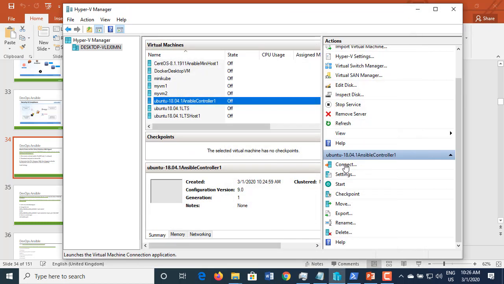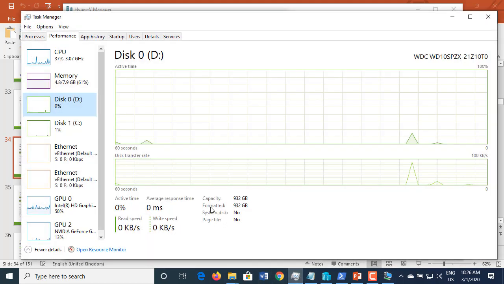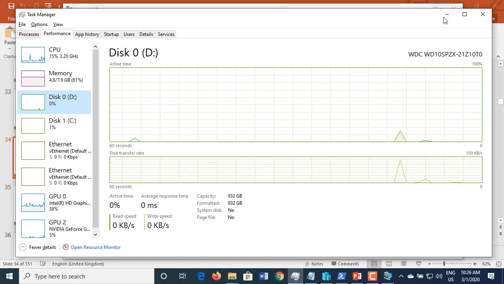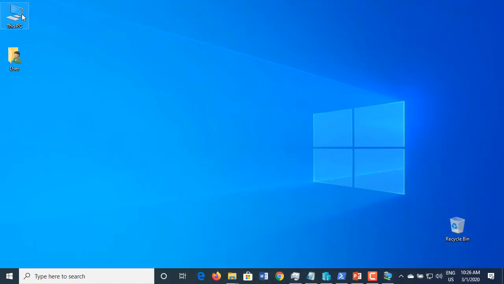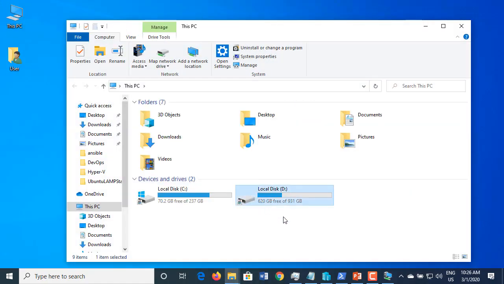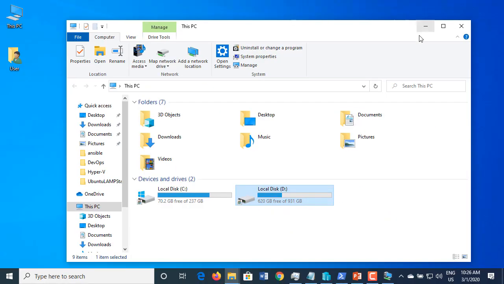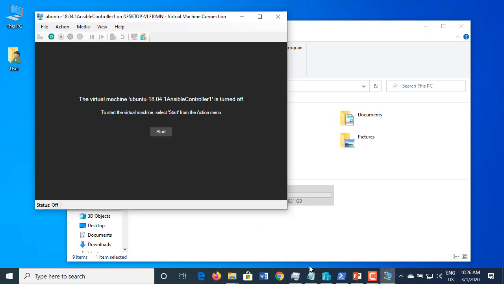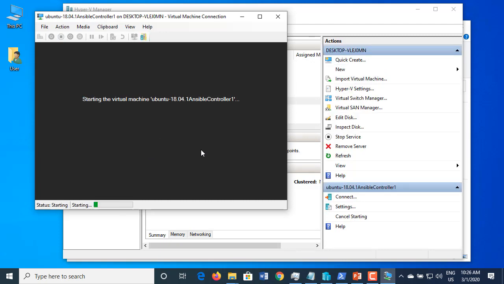Okay, and now connect to this virtual machine and start the Ubuntu installation. Okay, we'll see how it goes. Right now, the load of the machine is not that much. Let me take a look. I'm curious to see how much space I have here. So I have 620 gigabytes on this hard drive, and we'll see how much is going to be taken when I install the machine. So, okay, let's start it and see what happens now.